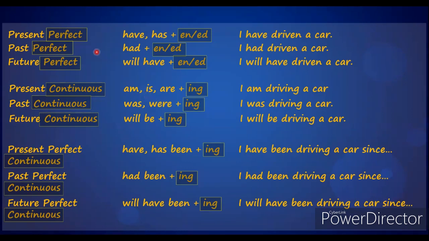Yes, this is the table which we have done, right? The auxiliaries, the main verb, the auxiliaries, the main verb, the auxiliaries, the main verb. But here we have an addition, that is the word been, which is an additional word. It is acting as a bridge for two tenses, that is perfect and the continuous. So this is how you have to carry on with this table whenever you practice the tenses.